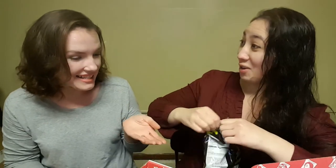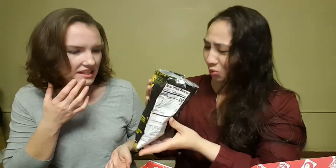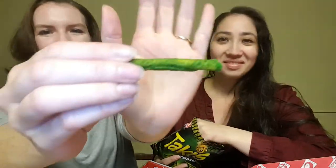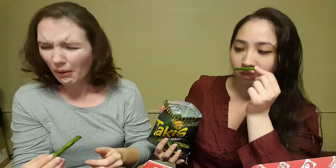You don't smell spicy. It smells like a corn tortilla chip. Look at that. Look how green it is. I love it. All right, I'm kind of scared. That is super green. Pretty, I love green. It smells like tortilla chips. Oh, I don't want to put this in my mouth. Is it spicy? It's not.